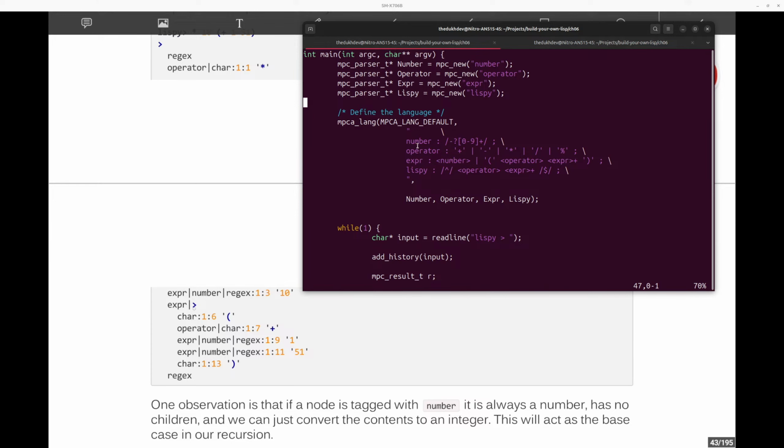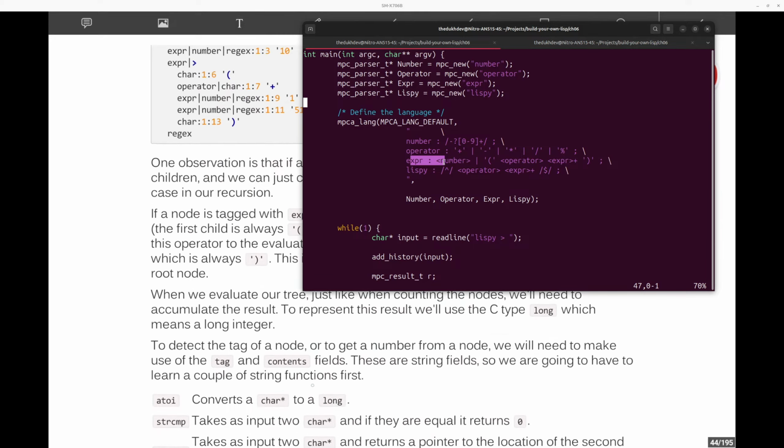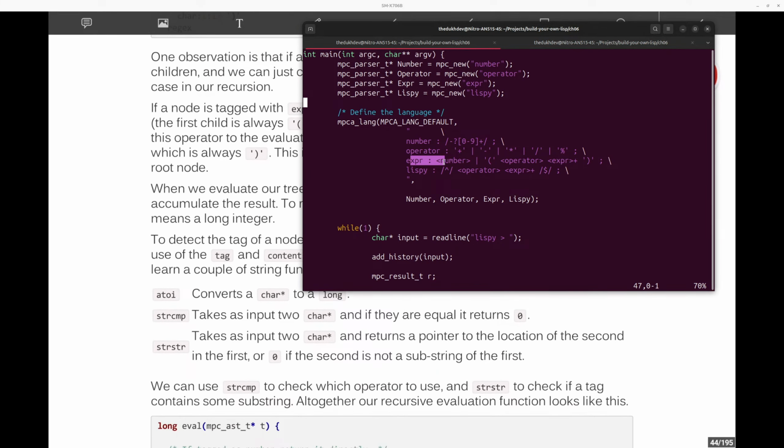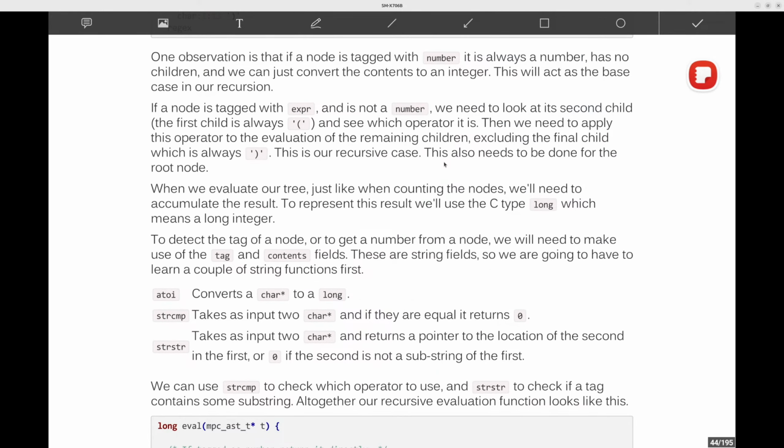What next? We have an expression, which is a character. It's this character, right? An expression is starting here. Then we have an operator plus. One observation is that if a node is tagged with number, it's always a number, has no children, and we can just convert the content to an integer.